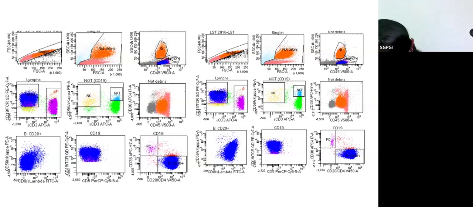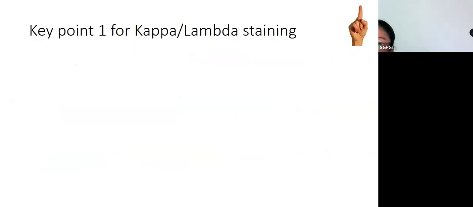And now can you comment on the clonality? Do you see something here popping up in kappa? Yes. So these are the normal kappa positive cells and these are the clonal B cells which show a restriction for lambda. What was the M spike? IgM lambda, right? So these cells are clonal for lambda and we had missed it in the initial setup. Okay. Why did that happen?